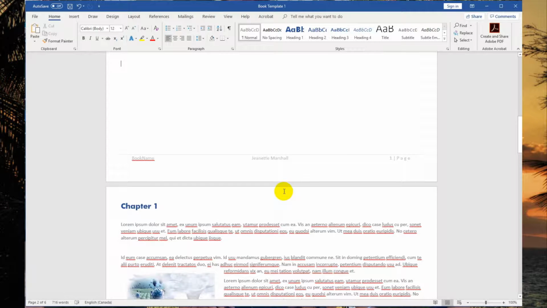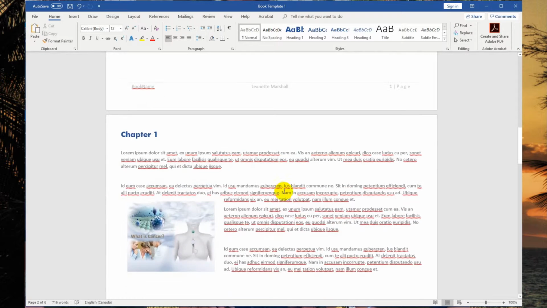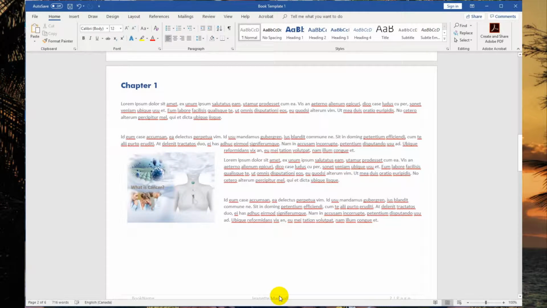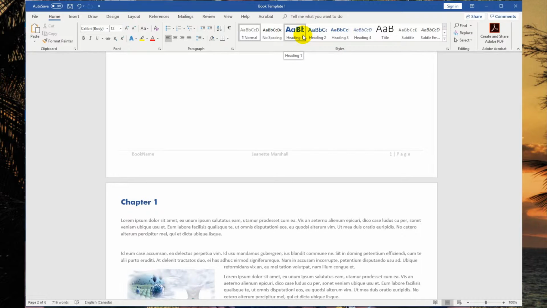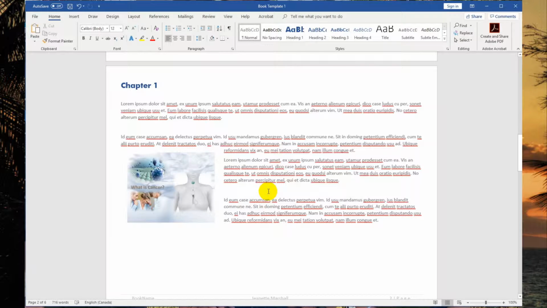And scroll down. Don't hit enter, just scroll down. So I'm using the lorem ipsum just so I'm not having to type a bunch of stuff. It's just gibberish just to show you. Now I've gone in and modified all of these so that we have heading 1, heading 2, and heading 3, which is going to be used to have that table of contents, and then plain old normal. And the normal is this gray that I've used. I didn't do a background because I can do that background in Adobe. It makes things a lot simpler. So you can change this to whatever you want.